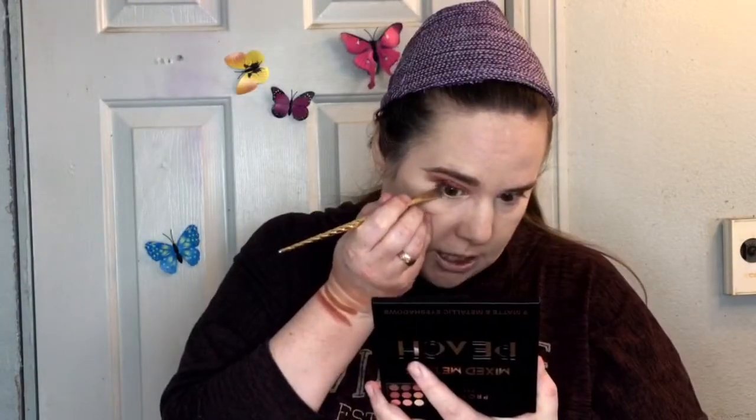So in my last Boxyluxe, I got this gorgeous powder from Pretty Vulgar, and I'm just gonna set my under eyes with it. So I'm gonna use Crimson and do my lower lash line in a little bit. I'm gonna use Certain, which is that kind of bronze color. I'm just gonna grab that Beloved out of here. So didn't that turn out really good for a $6.99 palette? I'm kind of impressed. I'm going to do my mascara and I'll be right back.